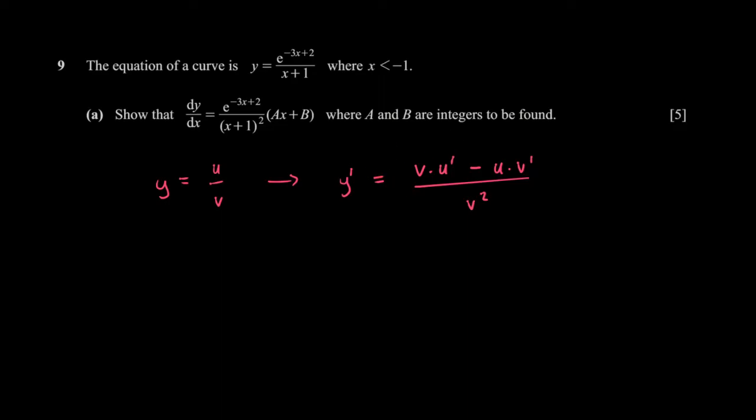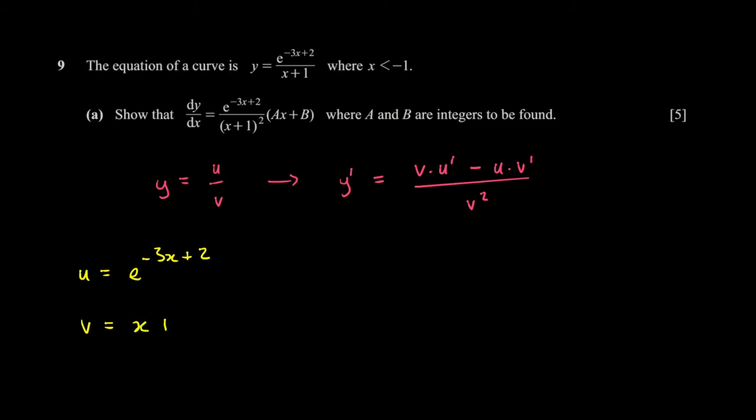And the reason you do that is because that's the order in which you've memorized the product rule. So what I suggest is you change the way you memorize the product rule so that it's in the same order so you don't make that mistake. All right, so if we're going to do this, how are we going to do it? Our u is e to the power of negative 3x plus 2. Our v is equal to x plus 1.